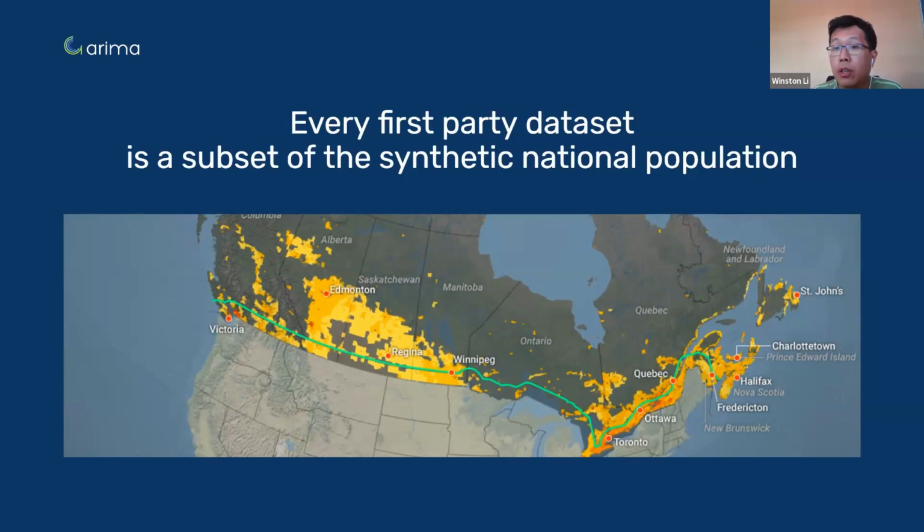In the first case, consider you are a bank. Let's say you're the Royal Bank, for example. You have 11 million customers. There are 40 million people in the country, which means there are another 28 million, which are not yet your customers, and you would want to know information about them. So you can augment your data set into a larger population.